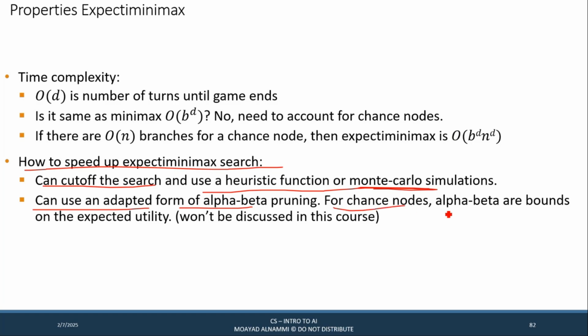For chance nodes, the alpha and beta are bounds on the expected utility. This is also something you can explore on your own. We won't go into technical details for these two extra ways to speed up the search for expectiminimax, but it's good to be aware, and definitely you can go explore it on your own.